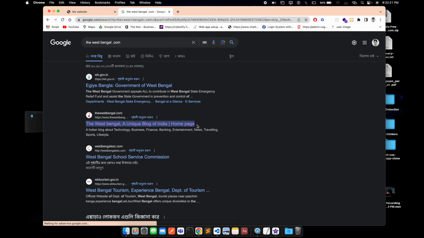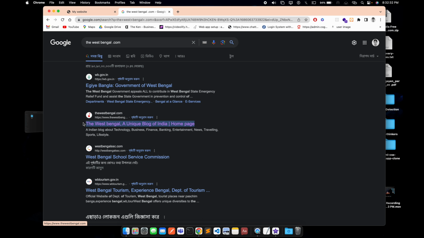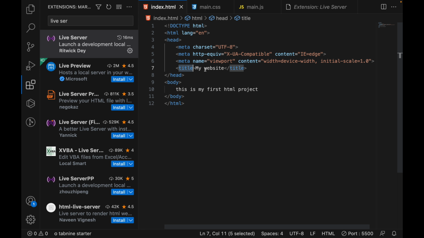This is the header. When you search for something, the result comes from the title in the header. When you search for your website, it will show this. The header is the main thing, and it also plays a main role in Google SEO. We can add more in the meta tag for SEO performance and for better ranking.